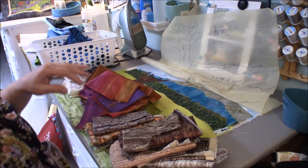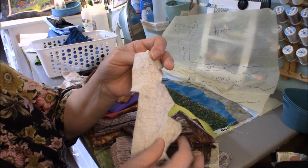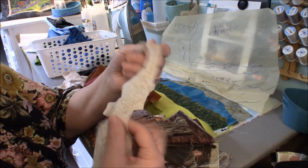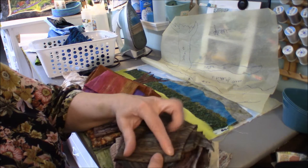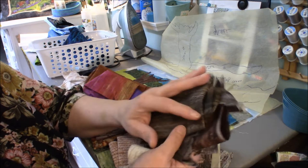I decided I want a fence. Well, I can make a white fence, a creamy fence. Like I could use this side of the fabric if I wanted it mostly white. If I wanted a darker color, maybe an older, more run-down fence, or I can use some of these wooden fabrics. This makes a good fence post. If you just have a little, see how you show a little bit? If you show a lot, you can see it's a bigger print than you want. But if you just show a little bit, it looks pretty good.